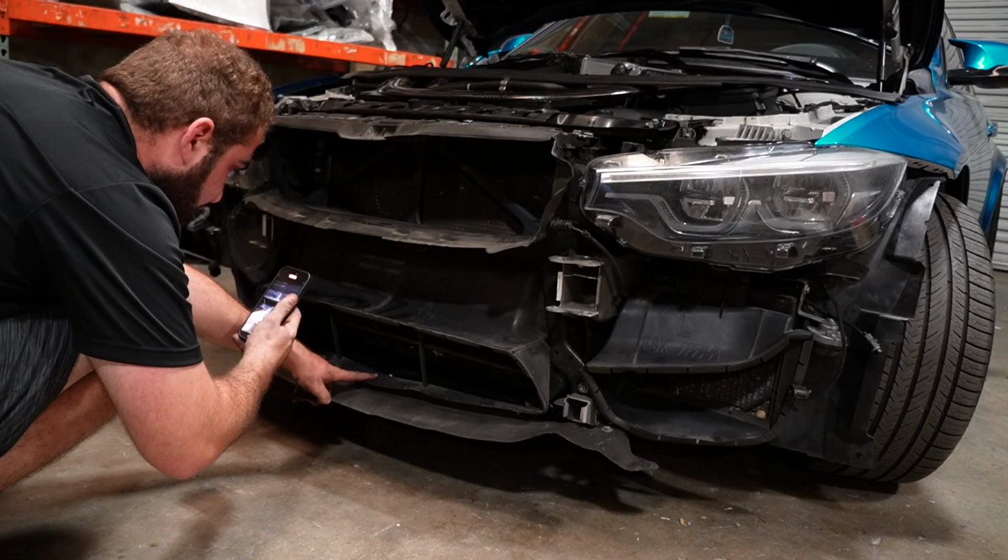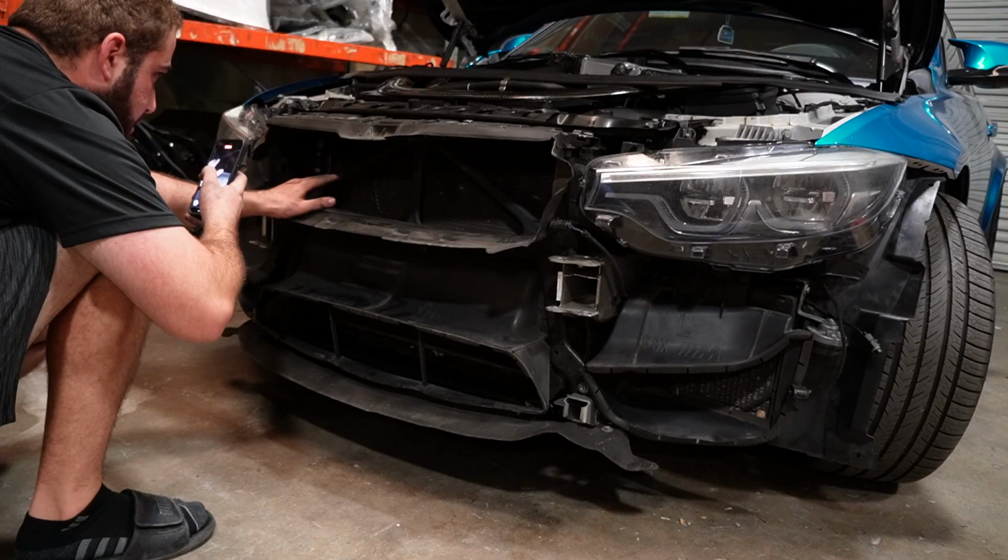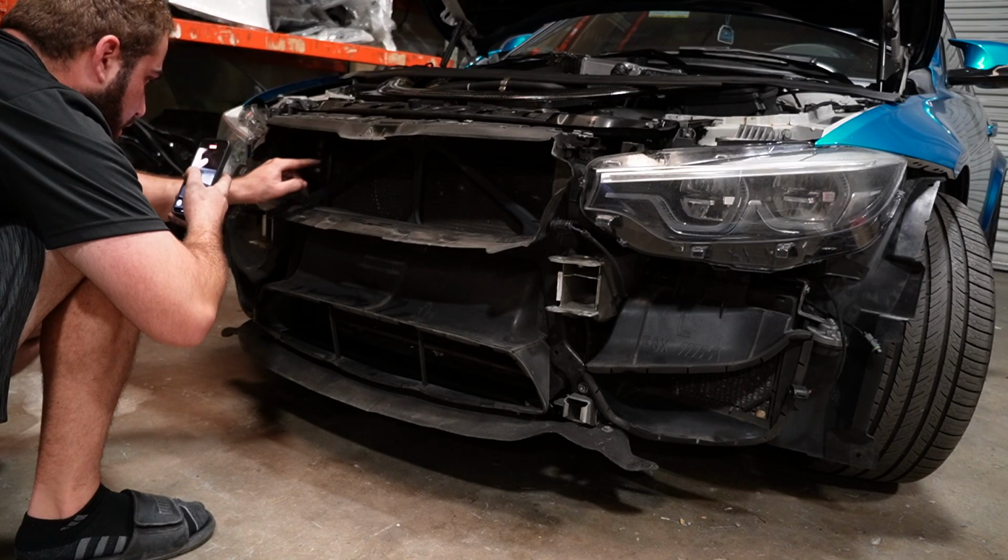We have our beautiful CSF oil cooler chilling right over here as well. Once we get this out of the way, we can actually remove this brace, which is the final part that's in front of our heat exchanger.